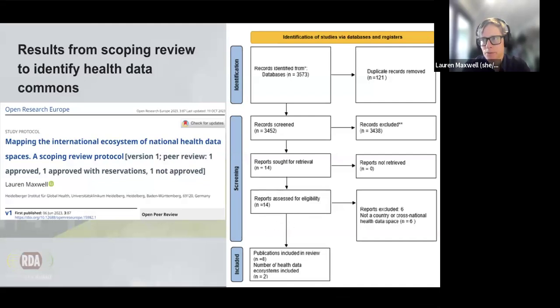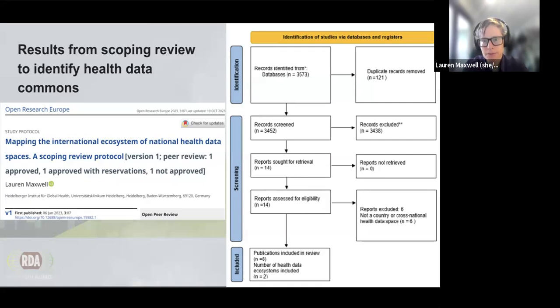And so in our scoping review, we did a systematic search to identify health data commons. We don't think that the groups have to call themselves health data commons, rather meet some basic criteria for country level or transnational health data commons. An example of that is the European Health Data Space. So we would consider the European Health Data Space a health data commons, even though they don't call themselves a health data commons. And there are many more examples like that. So we don't have agreement or streamlined implementation of this terminology, but we're just going to use our definition, and then it doesn't matter how different groups label themselves.